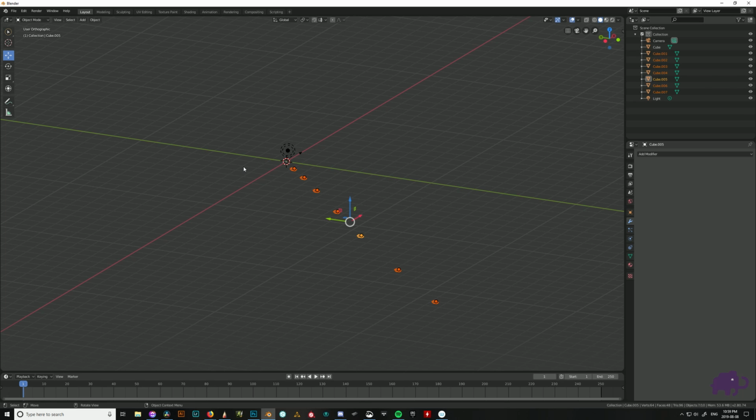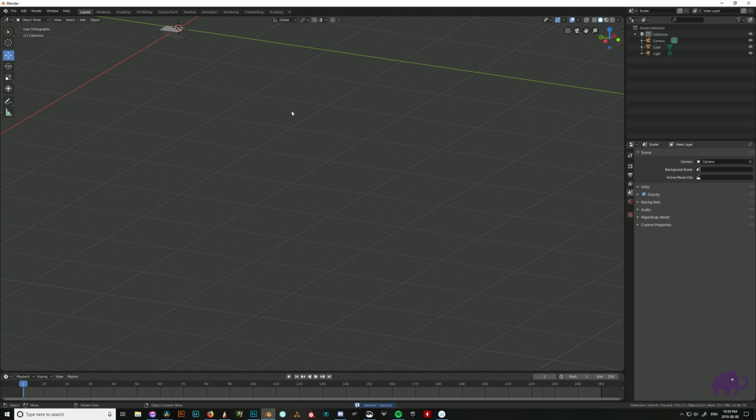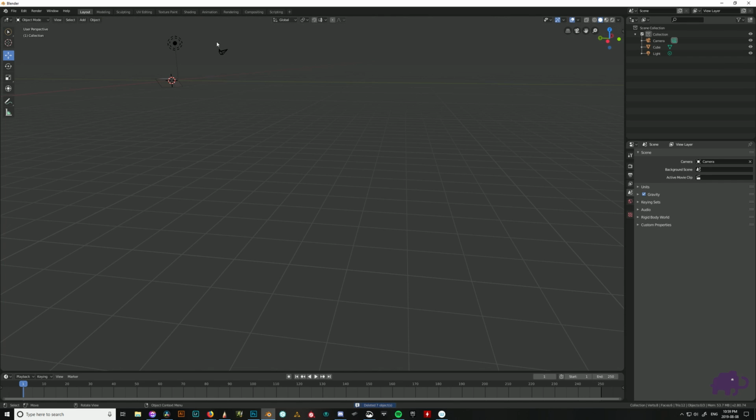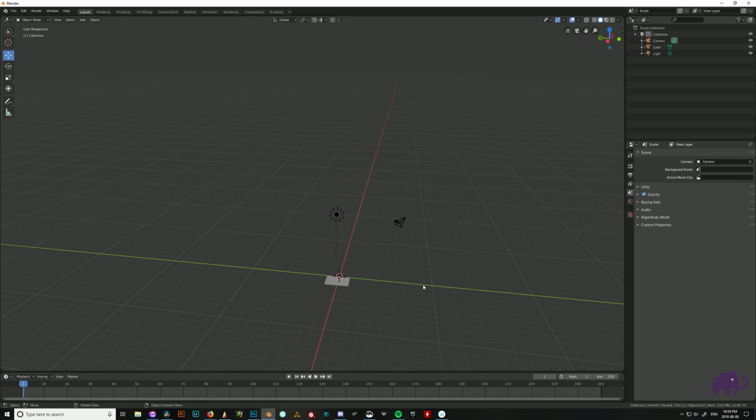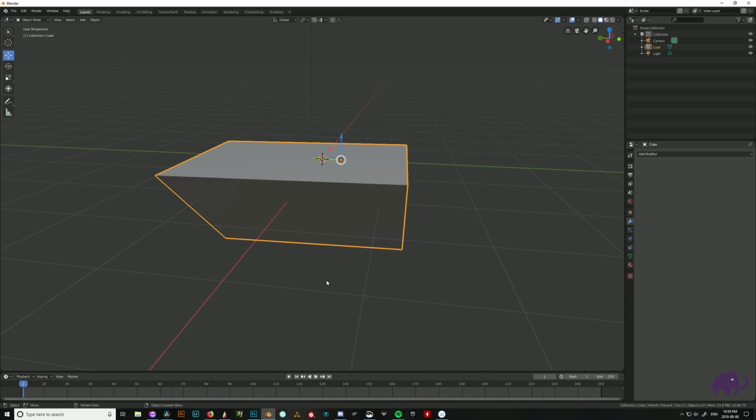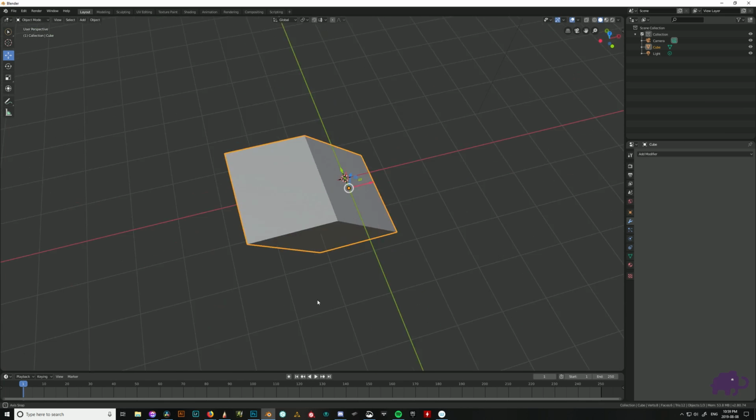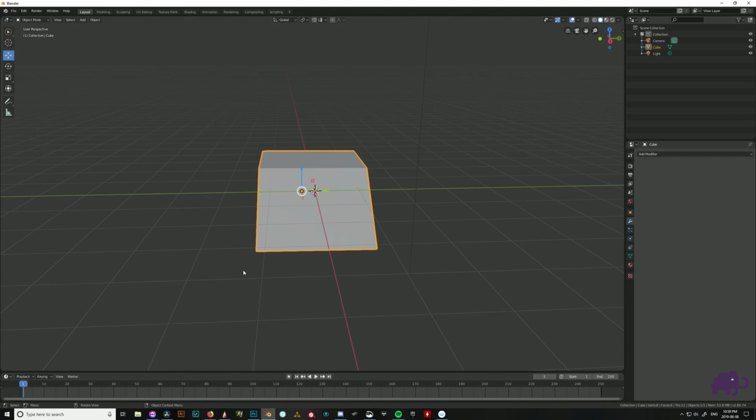Doesn't quite matter at the end of the day. All we need to know is orthographic helps us to model without having to deal with perspective, because perspective is a huge pain sometimes when we're modeling. There is no perspective in orthographic. It's like draft drawings. Yeah, exactly. There's no perspective in those. Everything runs parallel to the camera. So I think that's probably a good time to stop.